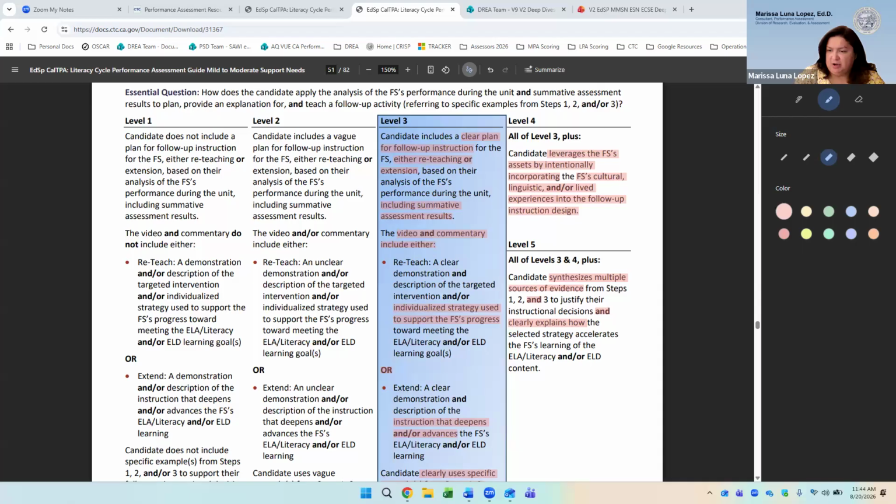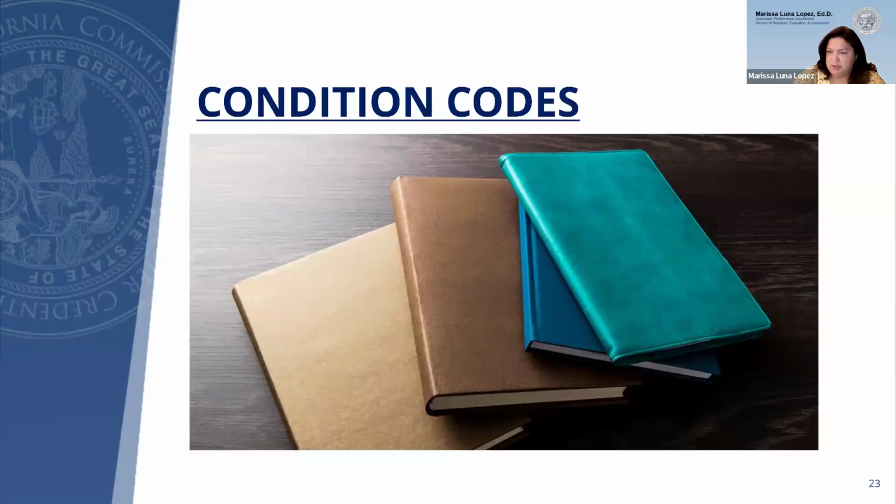I see a question about accommodations for students with disabilities. Whatever your institutional policies are for accommodations, that is something that folks should follow in coursework. There are accommodations that are available for candidates to complete the performance assessment. They are all listed on the website.